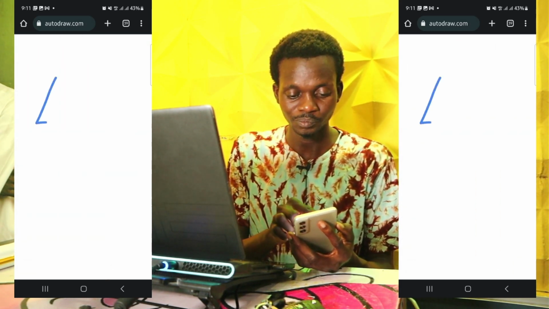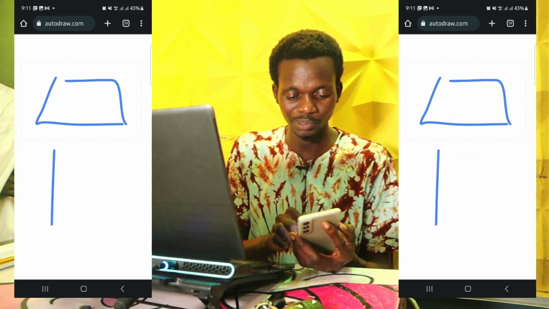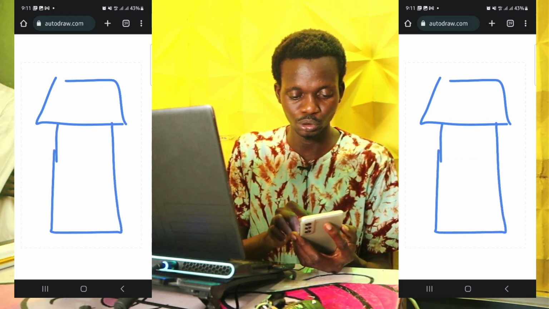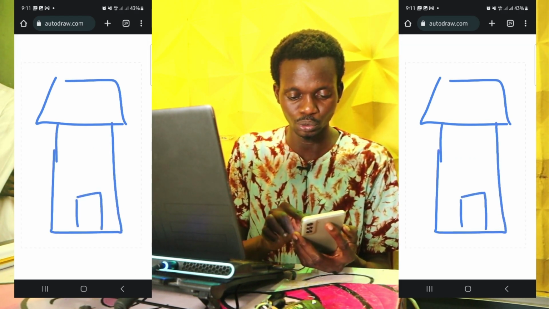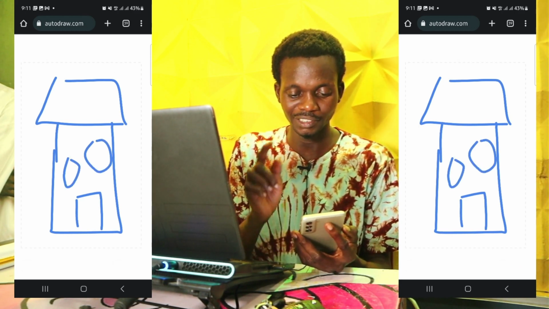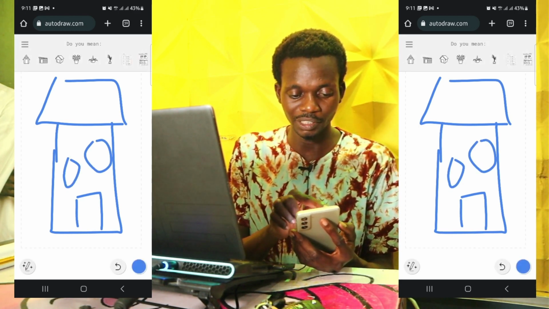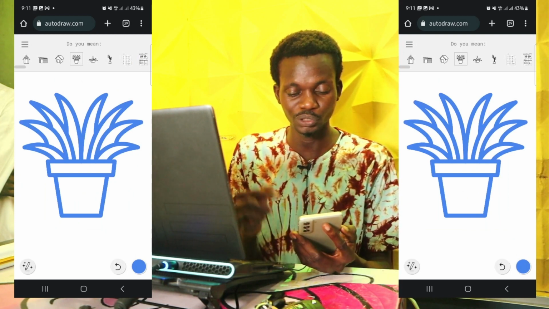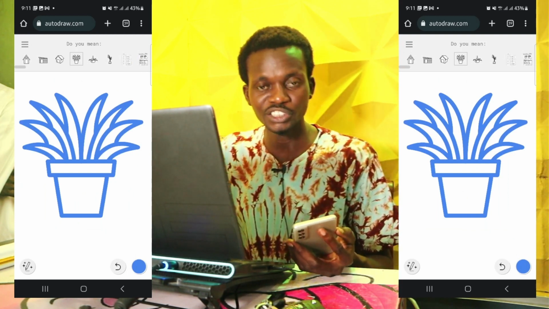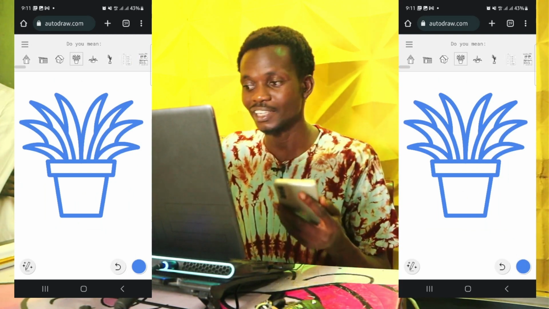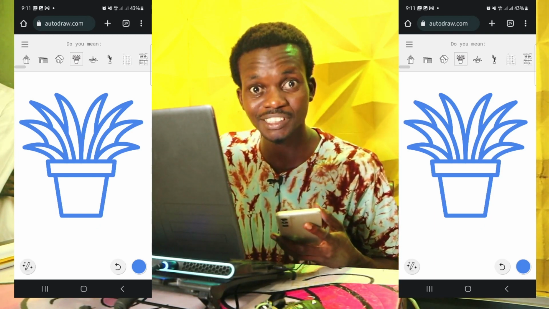Likewise, everywhere on your PC you can also use this tool. So give it a try and let's see what you can actually produce with the use of this tool. I can't wait to get your feedback. This AI tool is for you, and we'll see you in another class. Thank you.